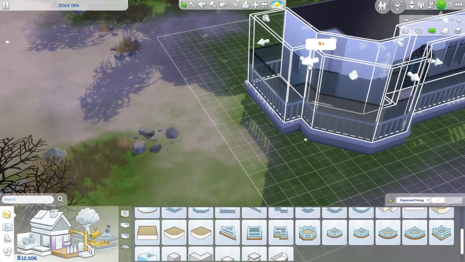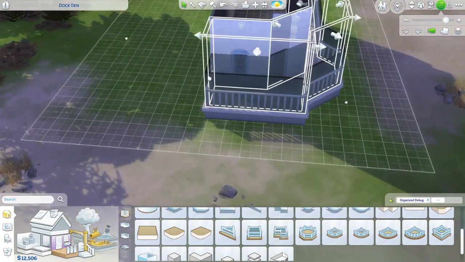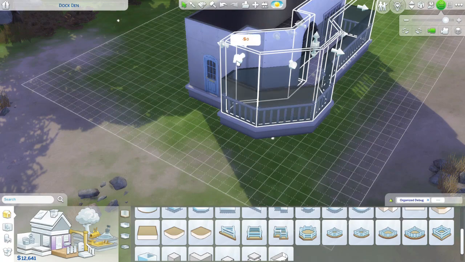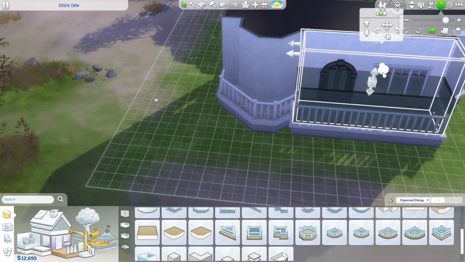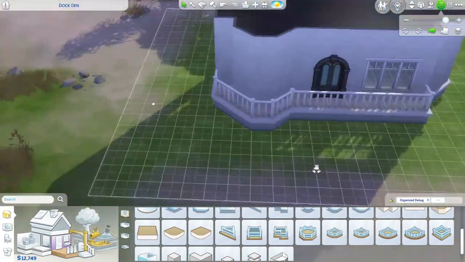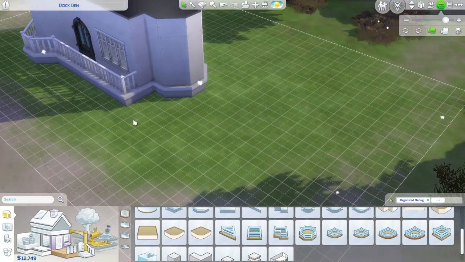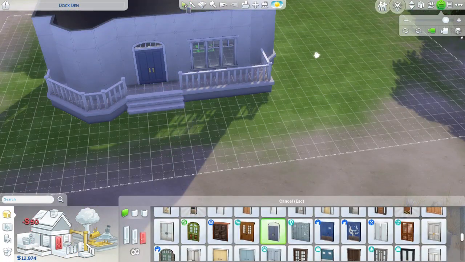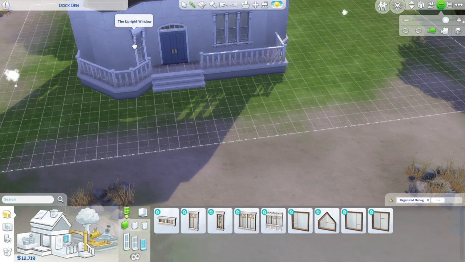The house itself is going to be blue shingles, and that's because this is the blue part of my rainbow. If you look through the playlist, you'll see that I started with purple because that's my favorite color, and then moved on to red, orange, and yellow, and green. And so this is the last of the houses that I'm building for my neighborhood. And the sim that I've created for this, his name is Lincoln, and he's bisexual. So he will have his bisexual flag placed in the house.